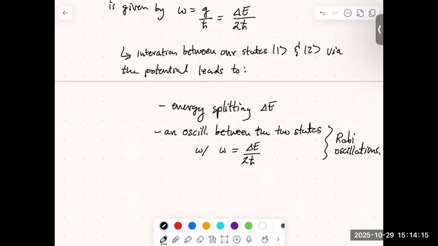And so I want you to think in terms like this. Our little quantum system here has 2 modes, 2 eigenstates. They're coupled through the potential. My little oscillator has 2 modes. They're coupled through the spring. So the spring provides that potential, doesn't it? The delta E is the splitting in energy. So what I'm going to get here is not a splitting in energy, but a splitting in the oscillation frequency.